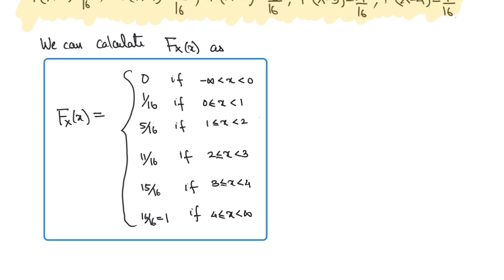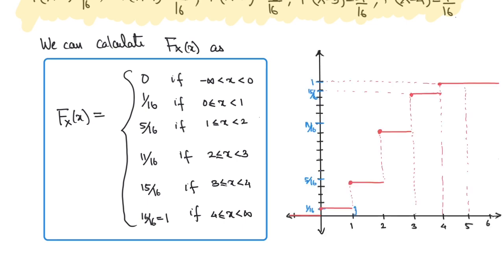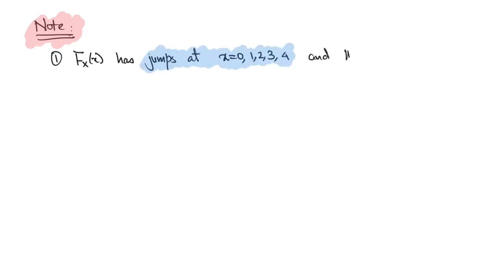We can plot the cumulative distribution function over the set of real numbers, and we notice that the cumulative distribution function is going to have a bunch of jumps, and each of these jumps corresponds to the probabilities of the simple events. We make a few observations about the cumulative distribution function in this example. Notice that the jumps occur at x equals 0, 1, 2, 3, and 4, and each of these numbers are exactly the simple outcomes inside script X.